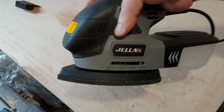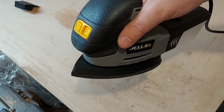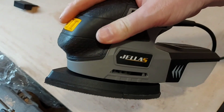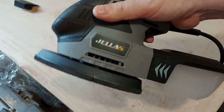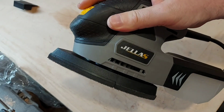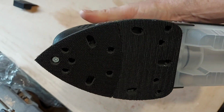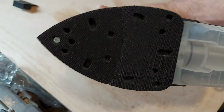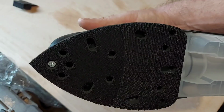So the sander benefits from a 220 watt pure copper motor, supposed to be more heat resistant, more durable, and gives lower vibration levels. Now it weighs 1,130 grams, so it's not heavy. The base is also equipped with 11 strong vacuum suction holes, which rotate rapidly through the power provided by the high efficiency pure copper motor to completely transport the sanding dust into the dust collection box.